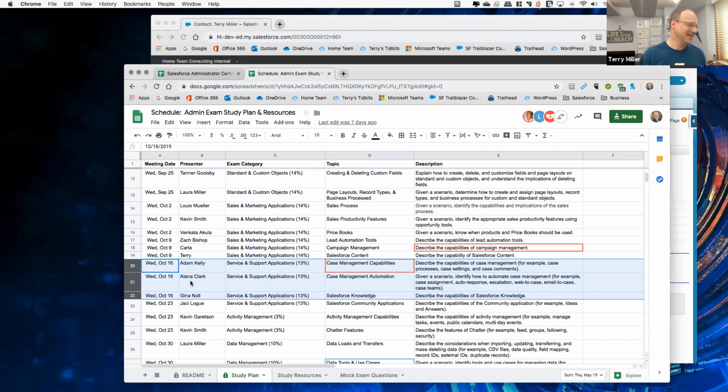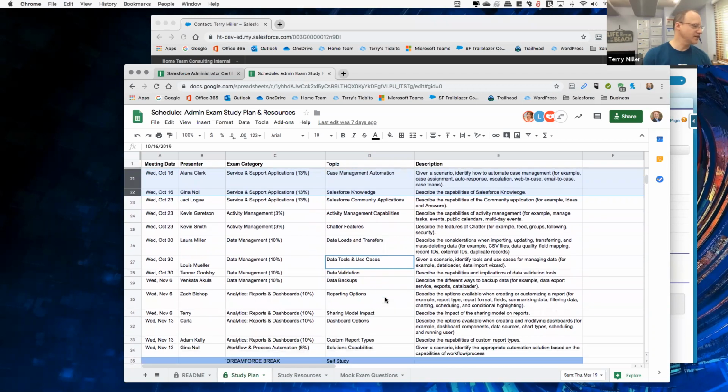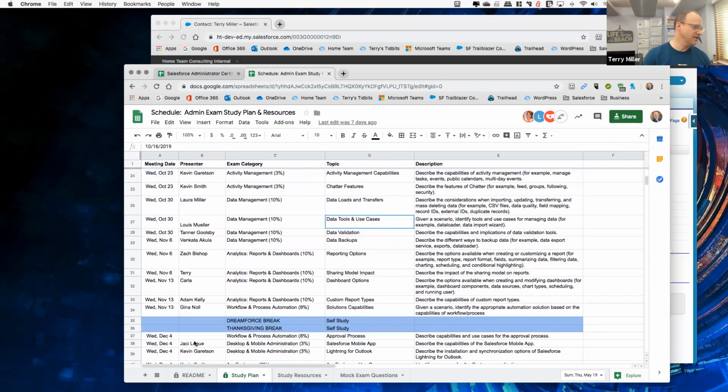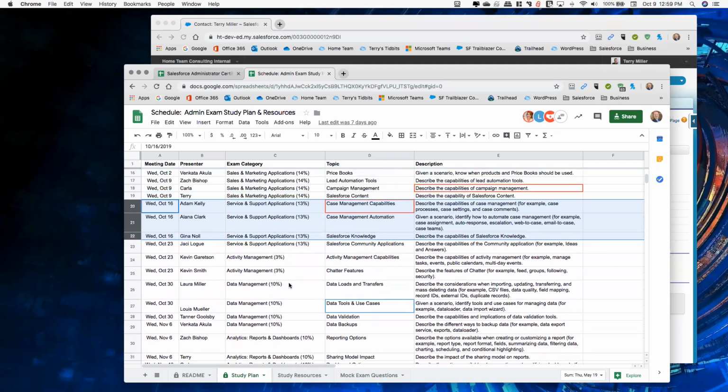All right, and then Elena knows she's not on the call today, but she has already let me know that she is aware that she's up to present on case management automation. And then Salesforce Knowledge. Gina, you've got Salesforce Knowledge. Didn't I switch that with somebody? Oh, for that's November date? That was later. Oh, okay, got it. I'll get on it. Yeah. Thanks.